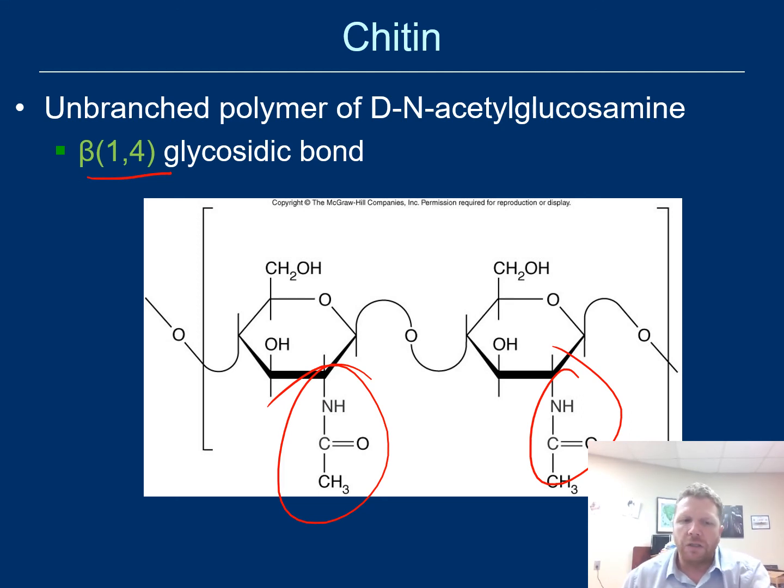Okay, so those are the things that I wanted you to get after for sugars: monosaccharides, disaccharides, and polysaccharides. I gave you 3 disaccharides that I wanted you to know. And the key is to be able to recognize them. I'm going to give you the structures of sugars, but most of your questions will revolve around what's the difference between these 2 sugars? What makes them similar? What makes them different from one another? All right, well, I hope this was helpful, and I'll see you in the next chapter.